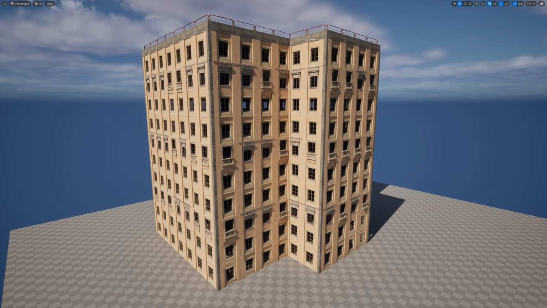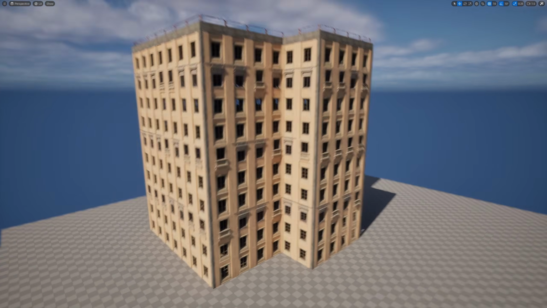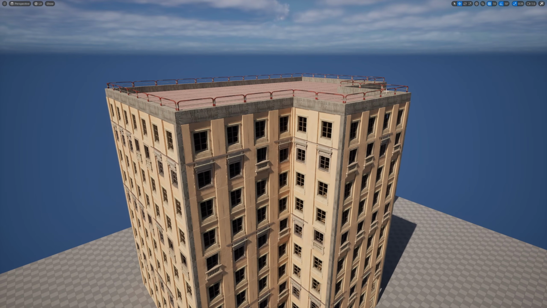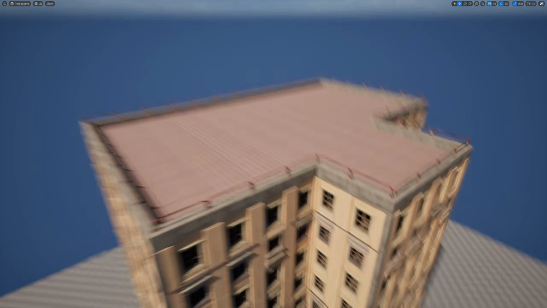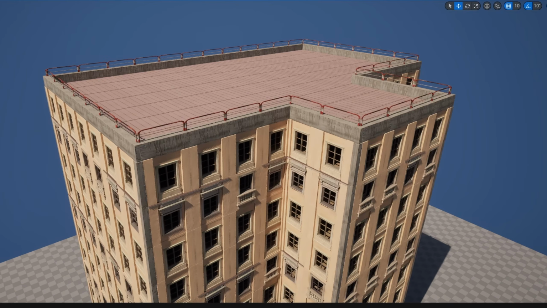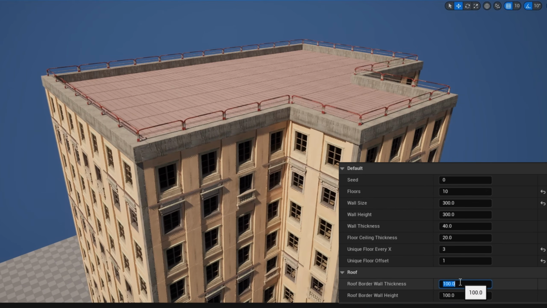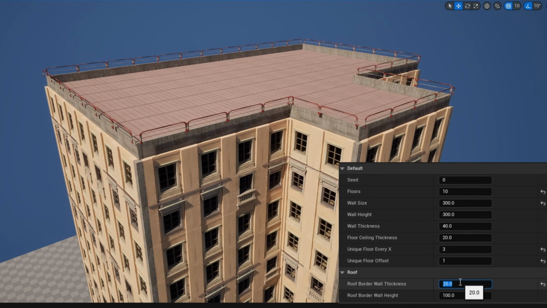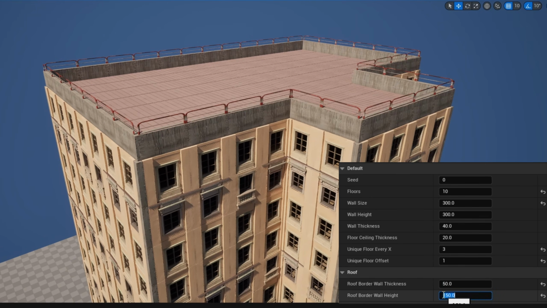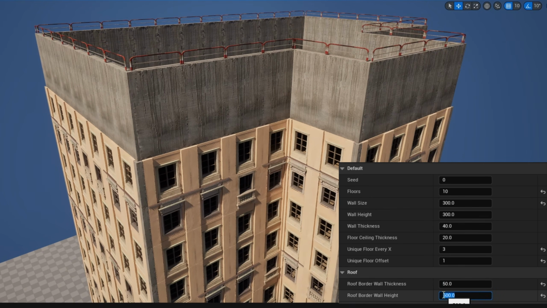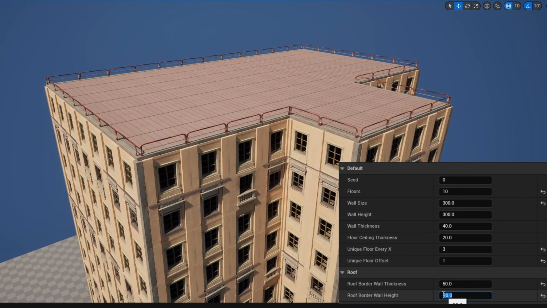Today I'll be showing you guys how to fill in the corner pieces here so you no longer have a weird gap, as well as to put a nice border on your roof with a nice roof setting with an actual roof and a railing, and give you the ability to actually change the thickness of the roof to be whatever you want, and to change also the height if you want to have just a really large or really short little border at the edge.